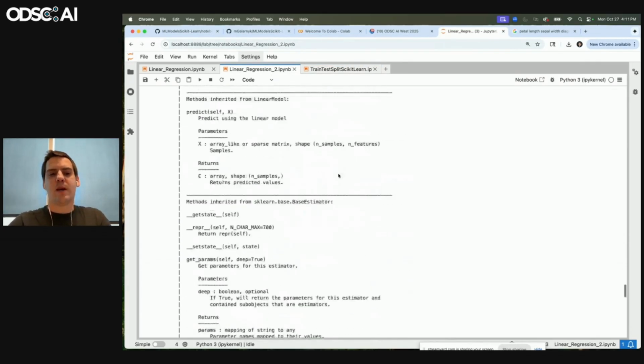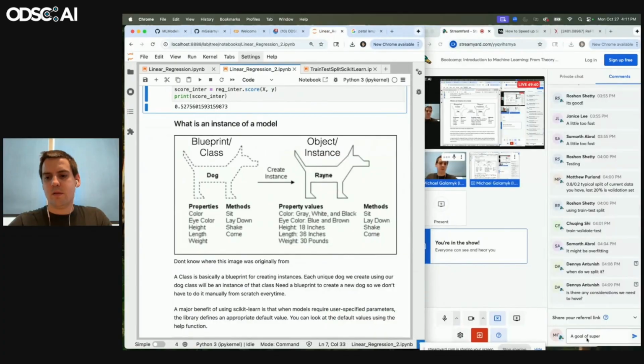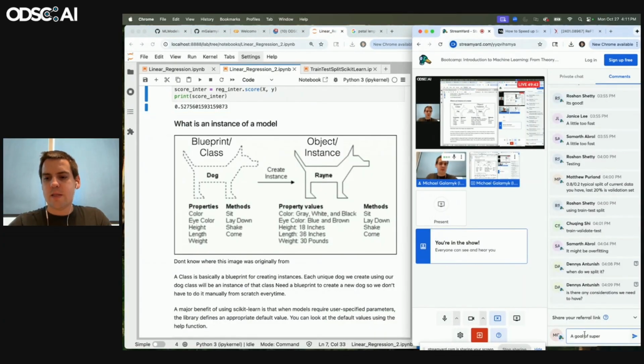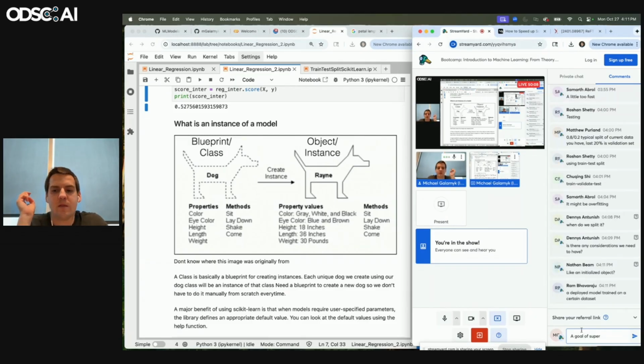That's actually one thing I want to ask. Are there any considerations we need to have? When do we split it? You split your data after you've cleaned it. It's probably one of the biggest things. When we get to logistic regression, which is why we cover it later, which is not normal for a talk like this, the reason I'm doing it later is that there are additional processes we have to do to clean our data properly for a train test split.